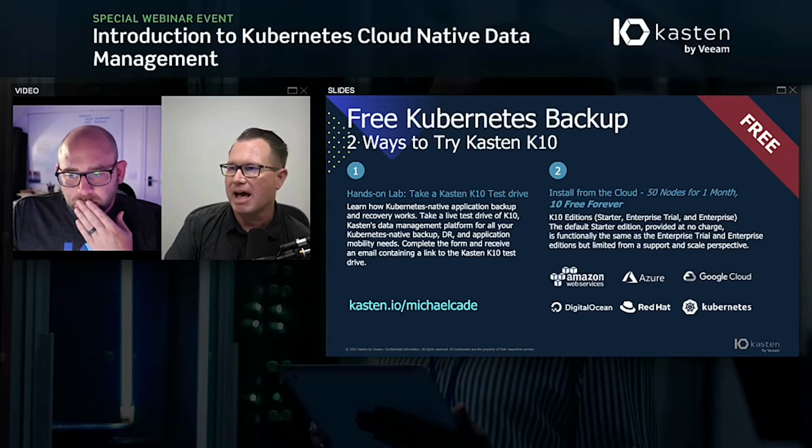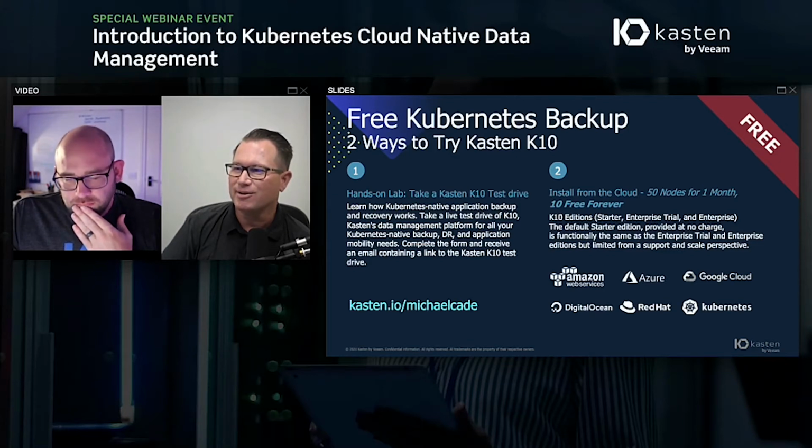And then there's the free forever for 10 nodes, which could cover a lot of containers across 10 nodes of the Kasten K10 data protection for cloud native apps solution. Excellent resource, I encourage everyone to check that out. Also, don't forget about the handouts tab. There are a number of other resources to download before you go as well.